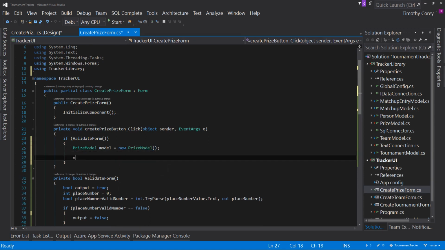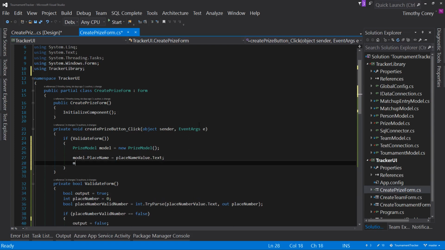And we can say model dot place name equals place name value dot text. Then model dot place number equals place number value dot text.